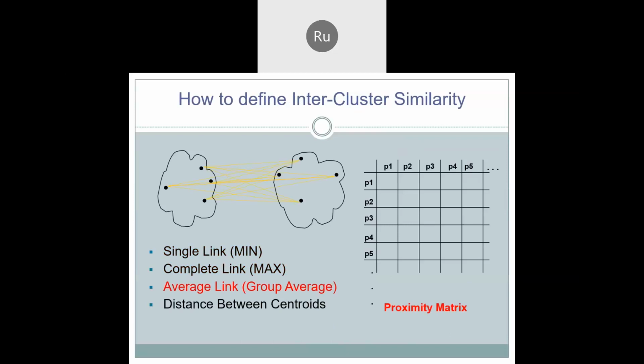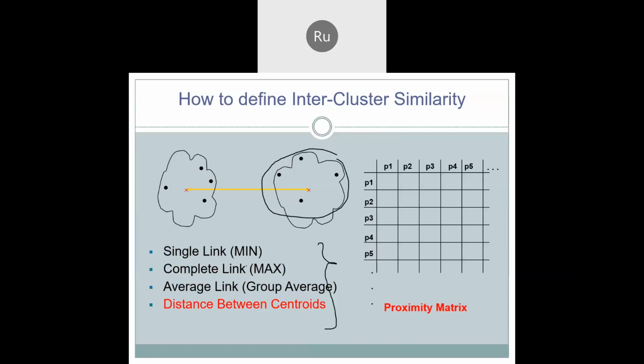Or you can take the centroid. How do you get the centroid? You just take the average of all the memberships that you get from this cluster. Okay. So when we talk about agglomerative clustering, we have to know which approach we are using.